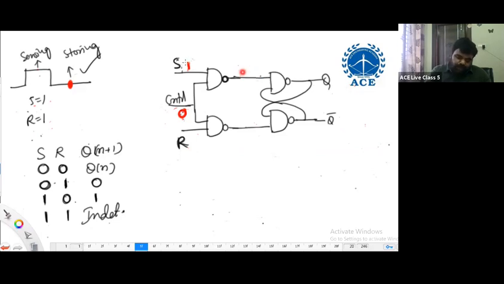Then if you are observing the stored value by making control equals 0, there we are observing Q and Q bar, which may be 0, maybe 1. Which one is going to be there? We cannot say. Then what is the stored value at Q now? Maybe 0, maybe 1. Which one is correct? I cannot say. That's what we are naming as indeterminate. So try to understand correctly. So it is indeterminate.